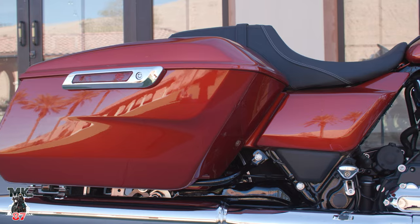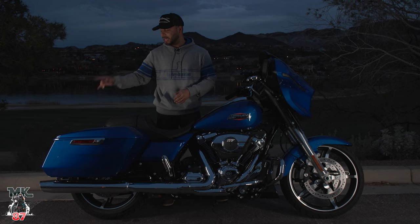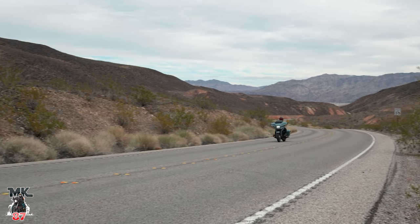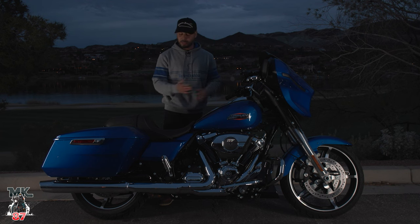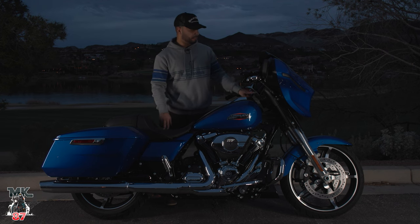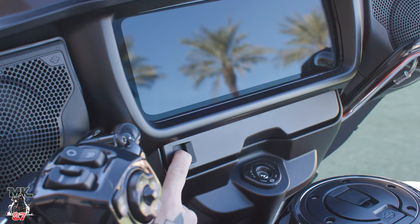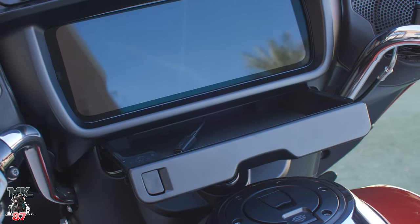Towards the back we've got that chopped nice look, which I absolutely love. I love the new look of the bags, and the CVO lights — I thought those were only going to be for the CVO, but they actually brought them down to the standard model as well. So new LED lights in the back too. Now, this seat — I spent all day on this seat, and I can honestly say that for a stock seat, it's pretty comfortable. I got off the bike with no back pain, no discomfort at all. One thing I really like is this pullout tray right here where you're able to store your phone, wallet, whatever you want — and it goes right back in. It's not like before where Street Glides didn't have any pockets to store anything.